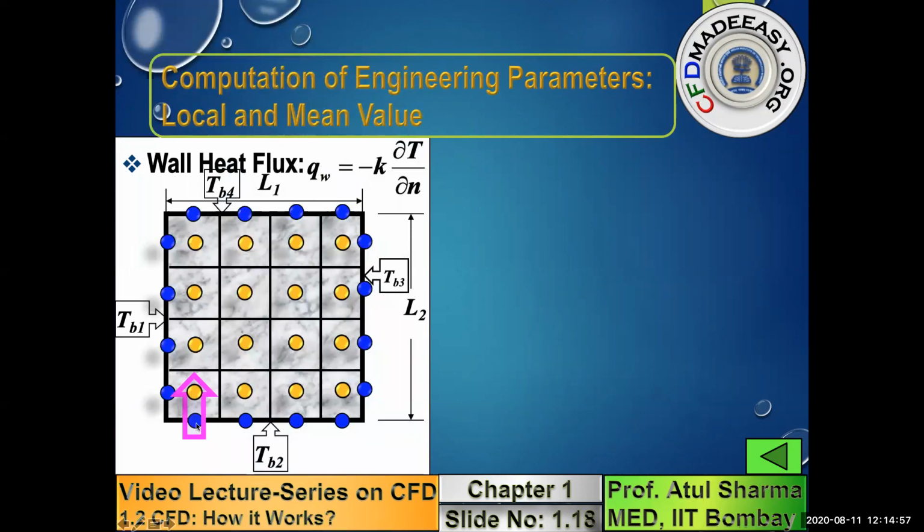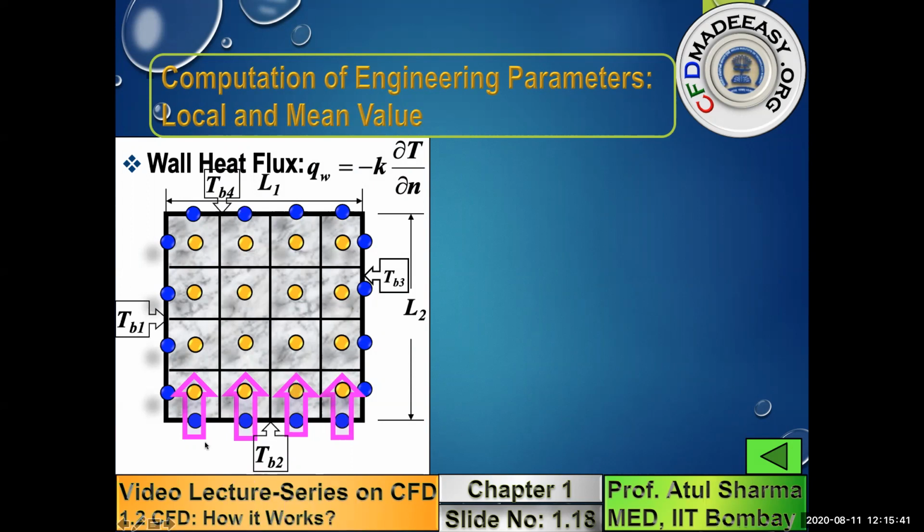To calculate Qy here, you use Fourier law of heat conduction, minus k dT by dy. Now you have a temperature distribution here not in a functional form, you have it in terms of discrete data. So one of the simplest approaches to calculate dT by dy is that you take the temperature of this point, subtract the temperature of this point, and divide by the distance between these 2 points. So temperature of this yellow circle minus temperature of this blue circle, divided by the distance between these 2 points, gives you an approximate representation, which is first order accurate, which I will discuss a little later. Similarly, you obtain Qy here, Qy here, and Qy here.